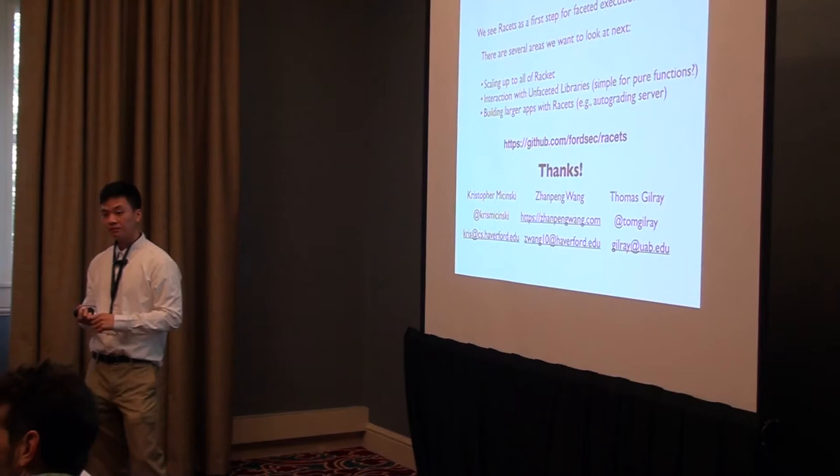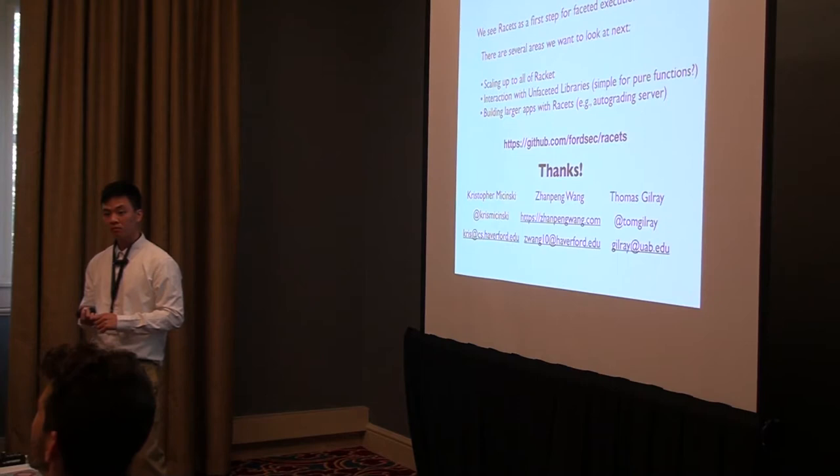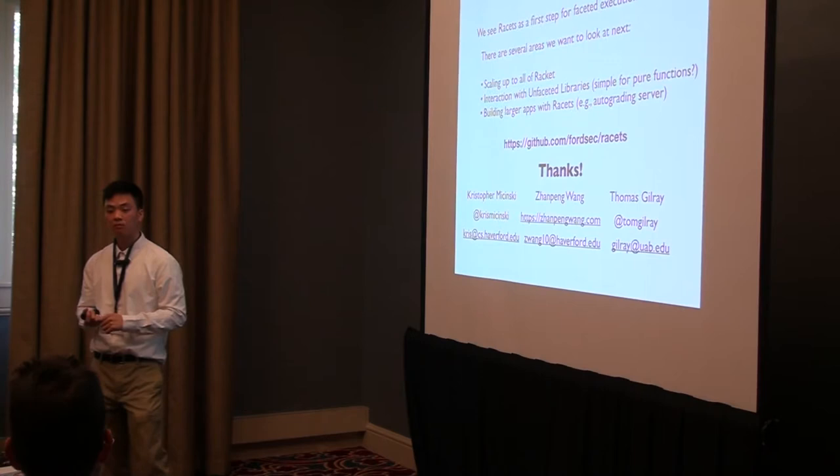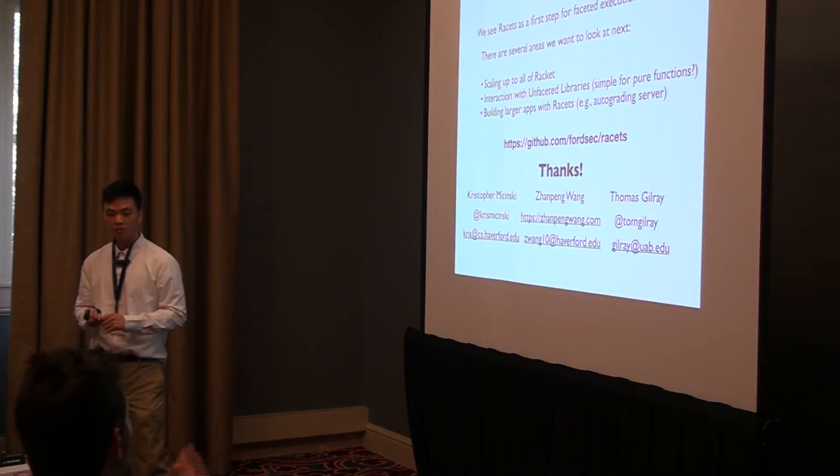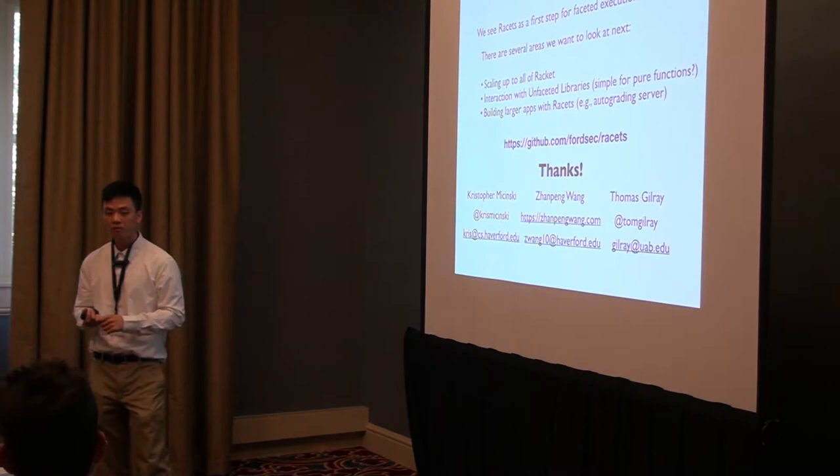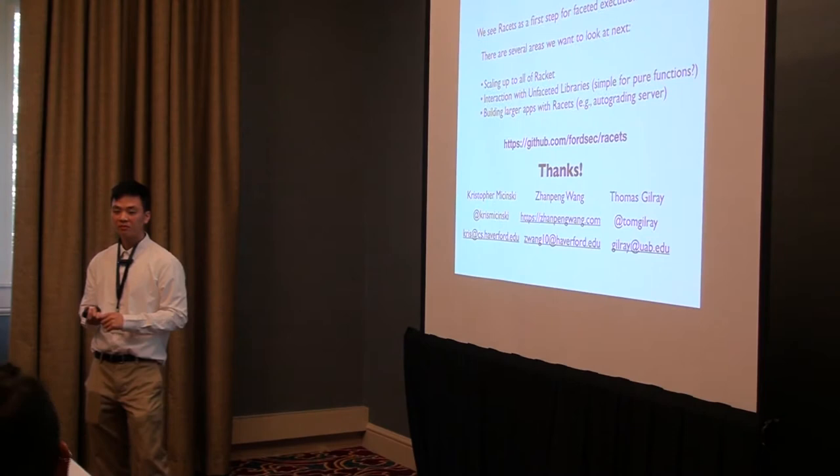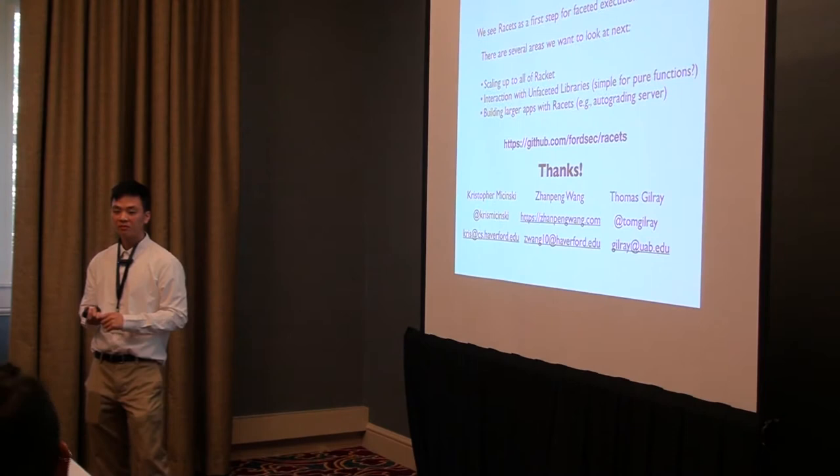I feel like this example doesn't quite show the power because, in particular, there's no piece of data that you want to have two views. It's just that you see it all or you see nothing. It seems like it'd be nice to have an example where you want to genuinely see the same value as differently. For this example, it seems like it would just be easier just to say your data lives in this thread and this thread. In general, you can express massive values that are several layers deep, so you can even have intersections of different sets of labels, positive or negative. In this example.